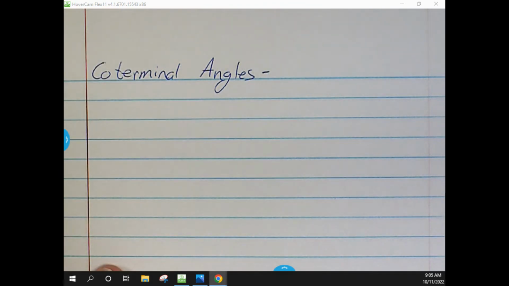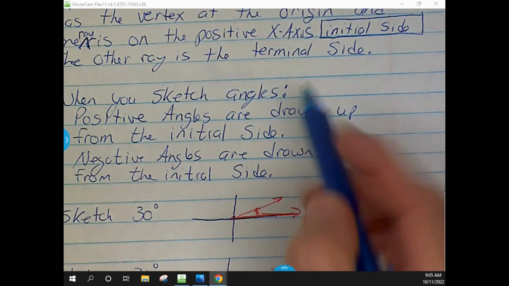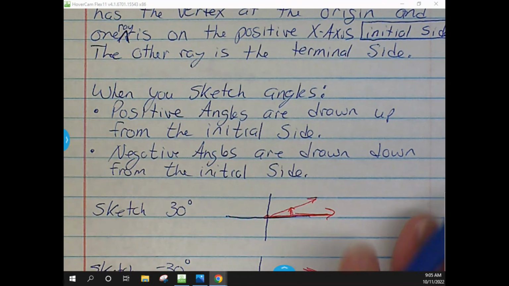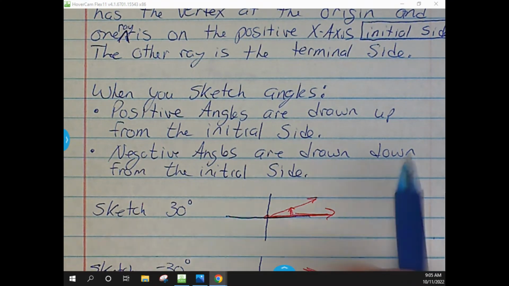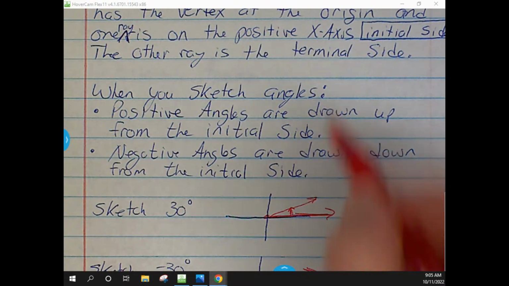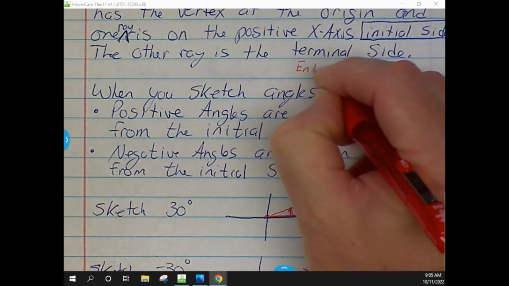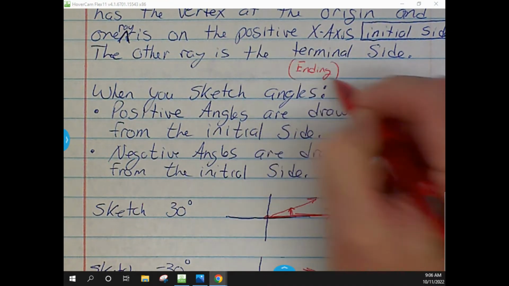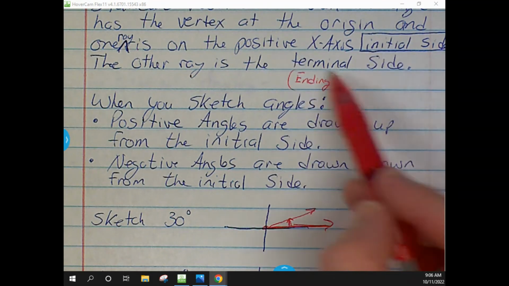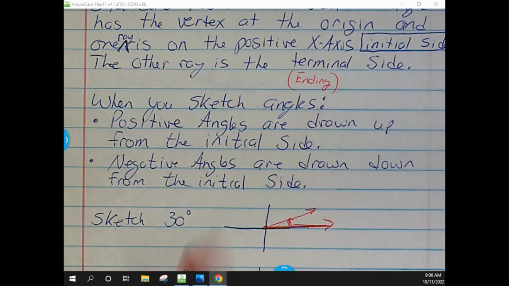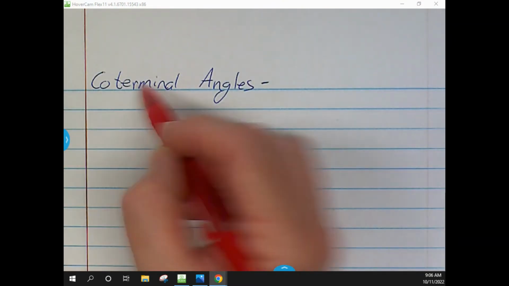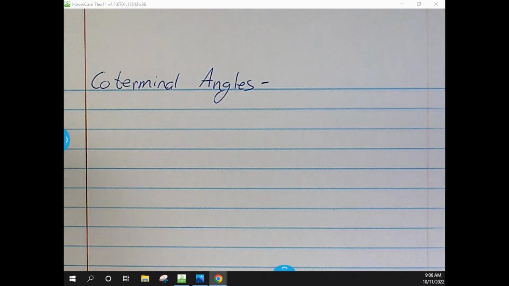Okay. So back here when we're talking about terminal side, does anybody know what we're talking about with terminal in this case? When you go to like a bus terminal or a train station terminal or an airport terminal, you know what terminal means in that case? Terminal most of the time means ending. So, if we're talking about the initial side back here, that's where you started. The terminal side, that's where you're going to end in this case. So when we're talking about coterminal angles, it's co-ending angles. So basically, it's angles that end at the same location.